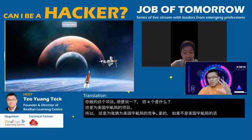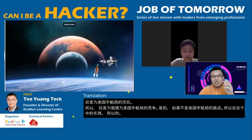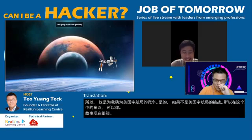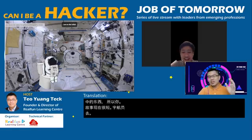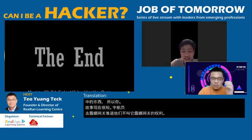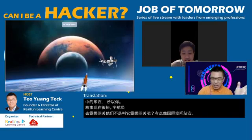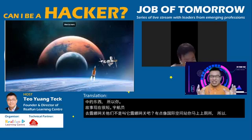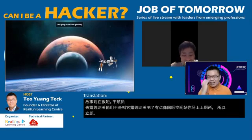A couple of things here in this project. The story is very short, right? The astronaut goes to the lunar gateway. They call it the lunar gateway, right? It's sort of like an international space station. And immediately you go into the toilet. So what's so special? I find it special because you are the only one that shows a toilet in a lunar gateway.